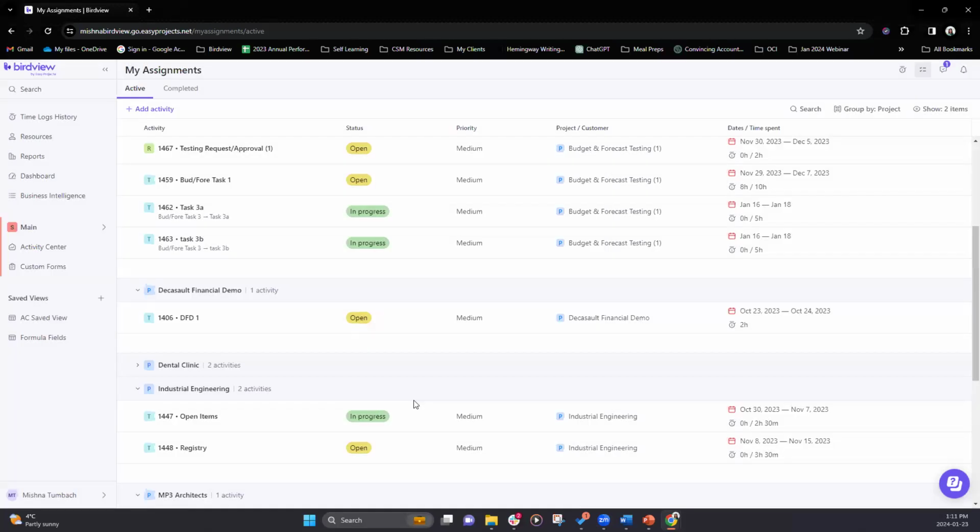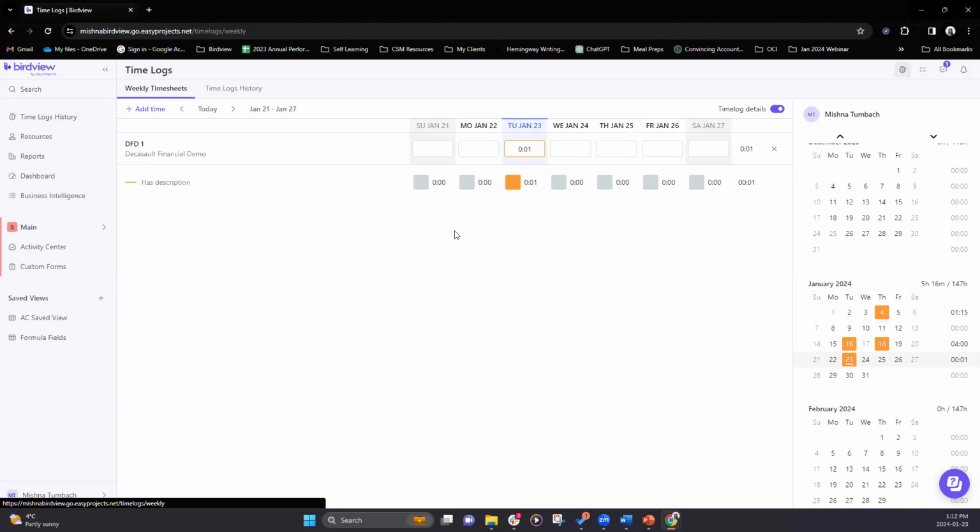And I'm going to say add. You can also reset, as you saw the option there. The other thing is, let's go back to weekly timesheets. You can see the weekly timesheets. If I click on here, you see add description, type of time log, billable, and so on. What our team is currently working on is really unifying the user experience when entering time. So in the near future, you will see a very consistent dialog box for entering time and adding any details, descriptions, or custom fields specific to your time entries.